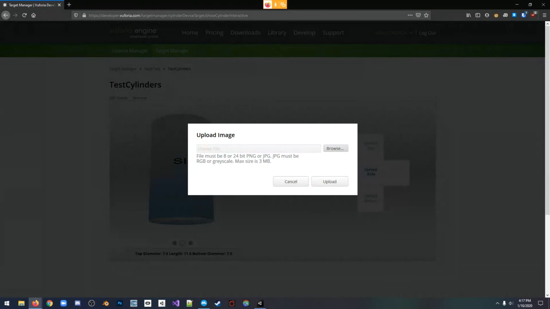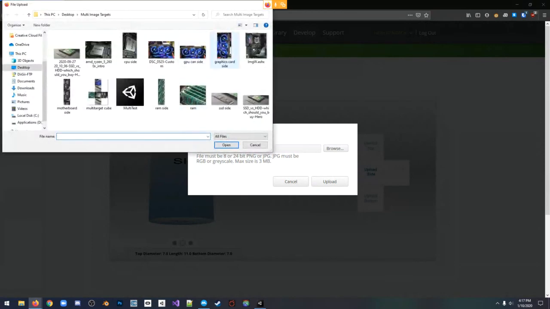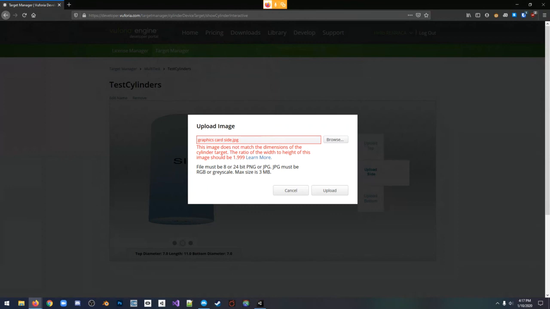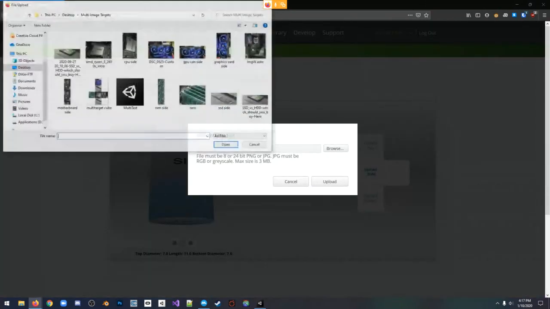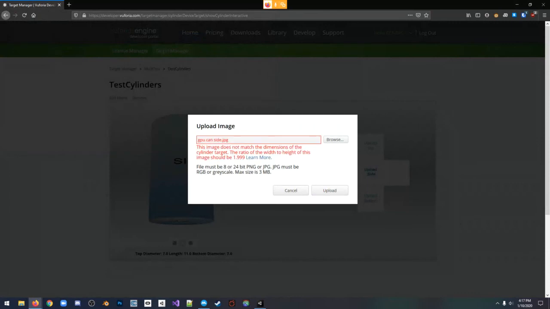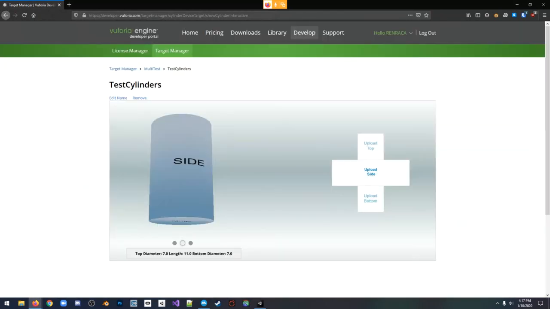Hence why you're getting those errors. If I upload a random image here and it doesn't match, you're going to get an error, and it's going to tell you the appropriate width to height ratio for the image. I've actually prepared an image for this already. Okay, no, it doesn't work. But yeah, just a heads up on that.